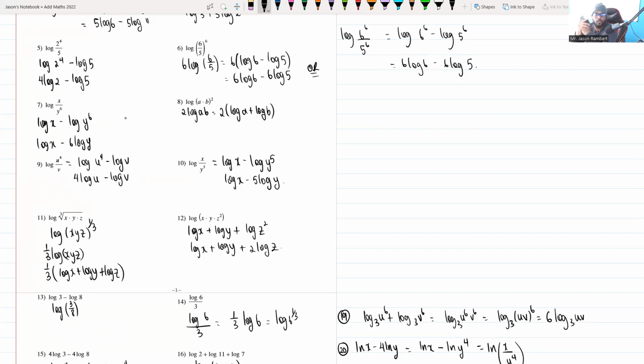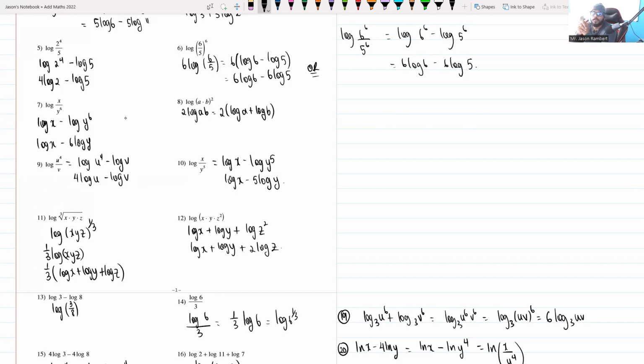Ask yourself the same thing for number 8. Will I use law 1 or law 5 first? I cannot use law 1 first here because I do not have log of a number multiplied by another number. The power outside causes me some problems. I could either distribute the power using laws of indices, or I can bring the 2 in front using laws of logs. Number 9, ask yourself again, will I use law 5 first or will I use law 2 first? Well, I have to use law 2 first and then bring the 4 in front. Number 10, same thing. I'll use law 2 first.